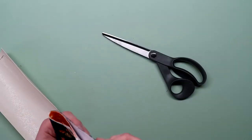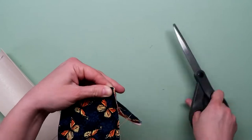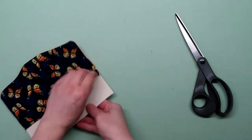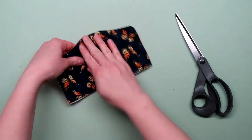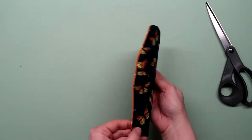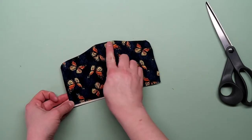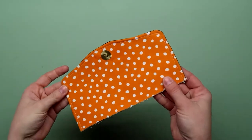Find the center of the flap by folding it in half and make a small snip to center it on the body of the wallet later. Stuff the Decoville into the flap. Make sure you push it into the corners, and if it's curved from being on a roll, make sure that's going the same way the wallet will lay when closed, so the curve will be towards the inside fabric with the snap. Top stitch an eighth of an inch around the edges except for the straight part, and watch out for the snap — it gets really close to the needle.